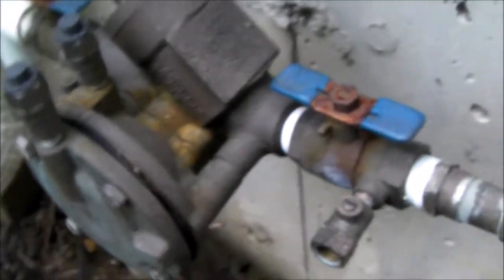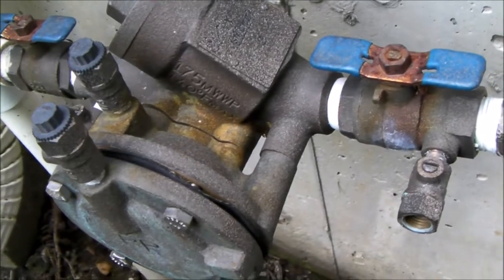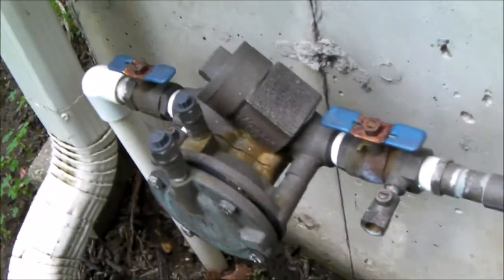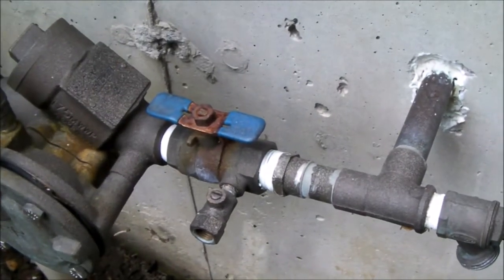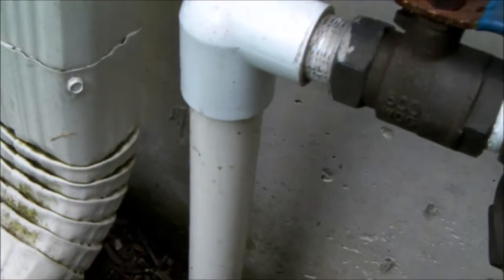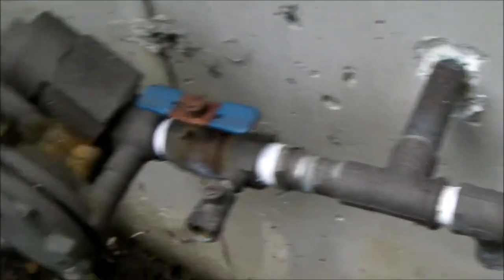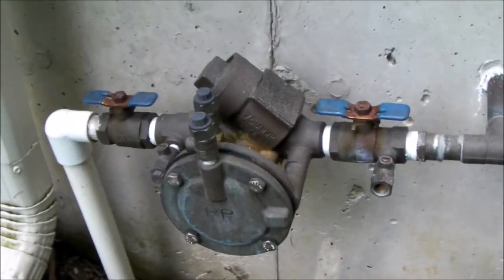So I'm going to see if I can take apart the valve a little bit. I've actually got some of the fasteners apart already. I'm going to take this section of the valve off and hopefully I'll be able to unscrew everything, screw the new valve back on, and only have to solvent weld the PVC — which would be a whole lot easier than having to re-sweat that fitting. I'll show you a video in a bit to show you how successful I was.